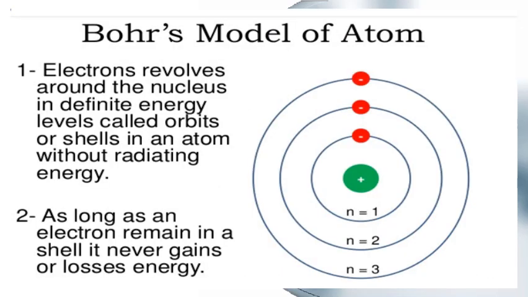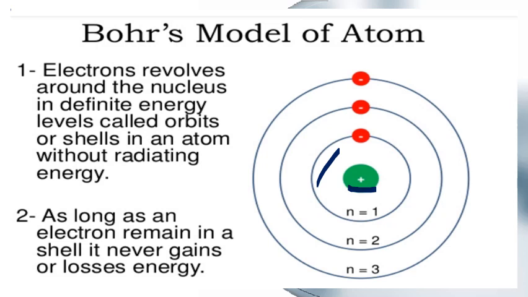Now here Bohr's atomic model is mentioned along with the postulates. You can see in the diagram, in the center there is the nucleus. The red circles show you the electrons, while n = 1, 2, 3 represent the number of the shell in which electrons reside. The first circular path around the nucleus where the electron resides is n = 1, that is the first shell or first orbit, then onward the second and third orbits.